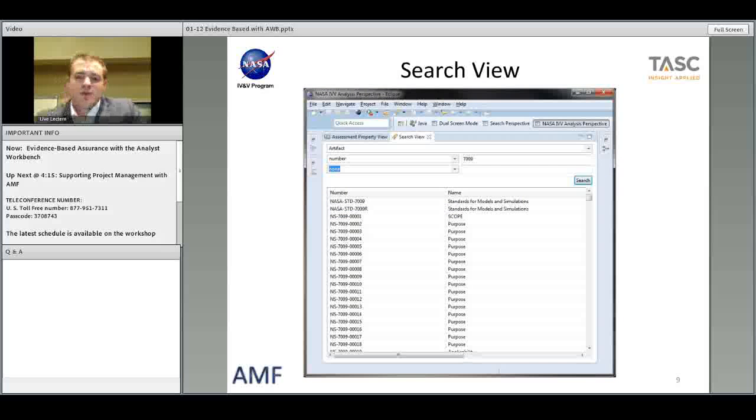And finally here, we have the search view, which is a way to text search through the database. At the top there, you can select between artifact and assessment, and then there's actually 2. I select what field on the database, number, name, description, stuff like that, and I can do an additional search on my first set of results with the second box. So, for example, here I searched for 7009 and got all the sections of that document. And maybe on the next line, I could have searched for name and scope, and I would have just got that 3rd entry.